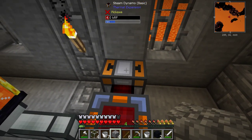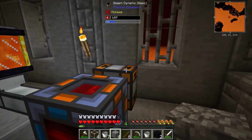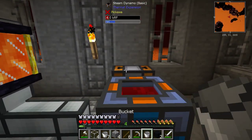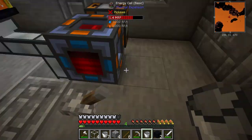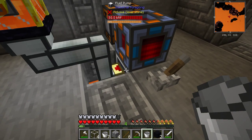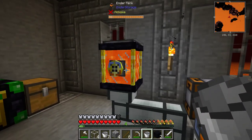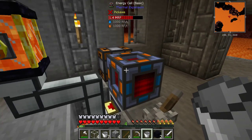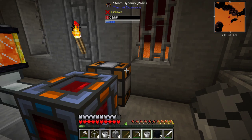But once your lava tank back home is full, this really becomes a non-issue. It does hold that water for a really long time. And once this energy cell is full, it really isn't an issue, because this is going to hold a crap load of energy, sending it to your pump. And then once your lava tank back home is full, again, it's a non-issue. You really don't have to worry about coming over here and filling this thing with water.